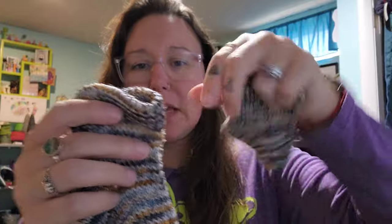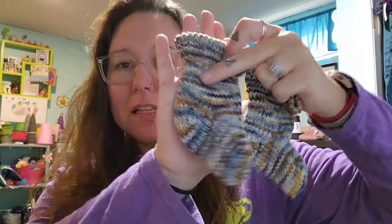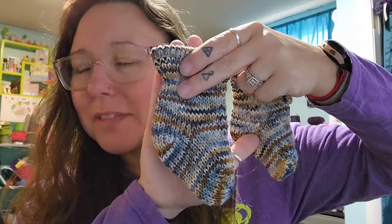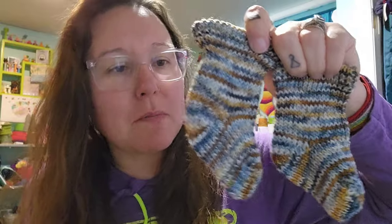They are supposed to be, look, there's some of the Lycra. I'll trim that off. They're supposed to be baby socks, but they're a little big to me. I mean, this is my hand, so I feel like that's big. So I'm gonna throw these in a laundry bag. I have some laundry bags. I have some laundry to do today, and I'm gonna throw them in there, wash and dry. This is a superwash yarn with the Lycra, and we're gonna see how they come out.